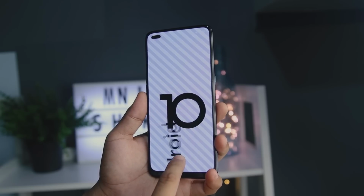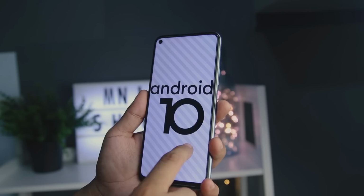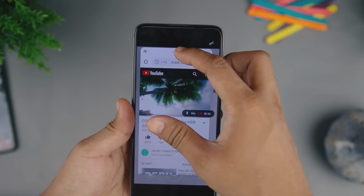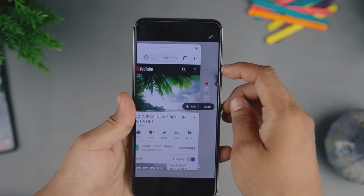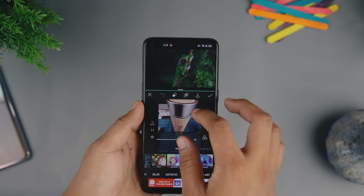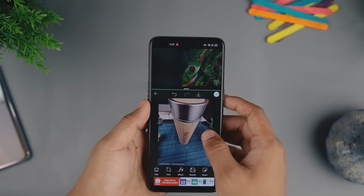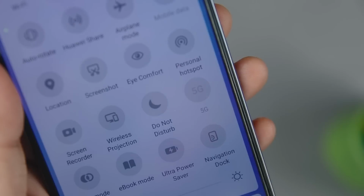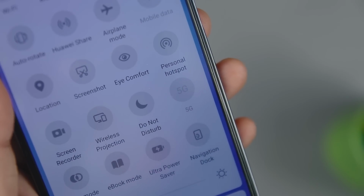Both are running on Android 10.0 with ColorOS 7.2 on Reno 4 and EMUI 10.1 on Nova 7 SE. Skins are quite different. We notice some noticeable lag when we try to multitask on Nova 7 SE. On the other hand, ColorOS 7.2 is smooth and it has fluid animation when we open apps simultaneously. Good thing though, Nova 7 SE offers 5G, which is not useful at the moment but it is future-proof.